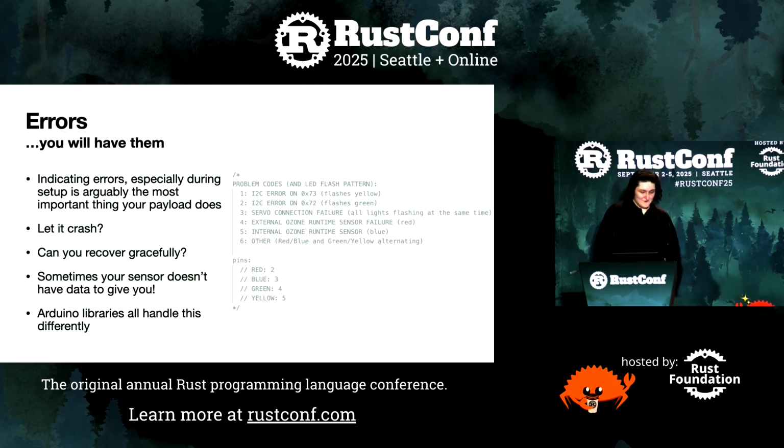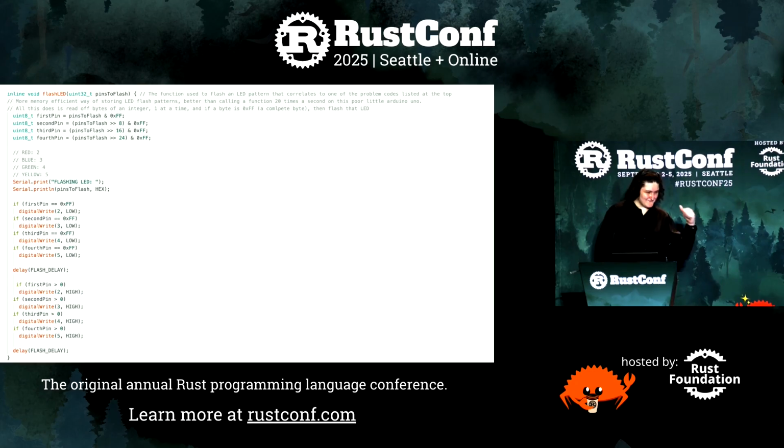And one more thing I'll talk about in this world is that Arduino libraries all have a different philosophy of how they're going to give you data, especially if that data isn't actually there. Sometimes they'll give you a sentinel value, like -9999. Sometimes it just fails quietly. 0 is a terrible value to give in error contexts, and lots of libraries do that. Anyone who's familiar with Rust will know that the Result and Option types are a huge boon in that world. So here I'm going to show you a little bit of the Arduino code that comment was from.